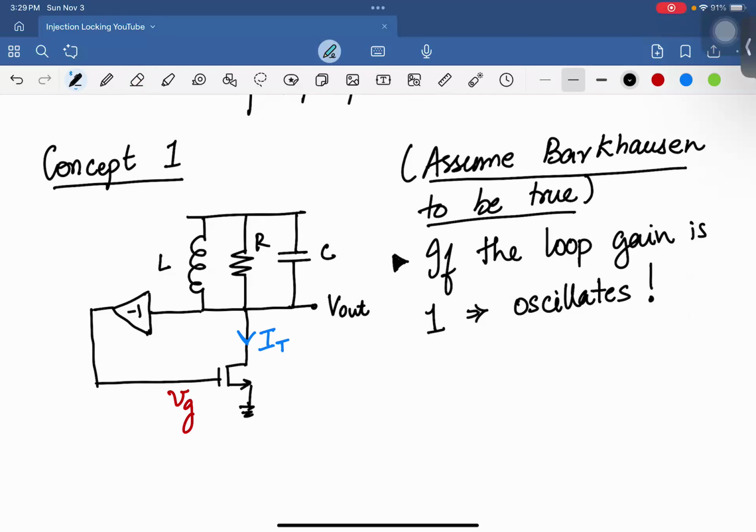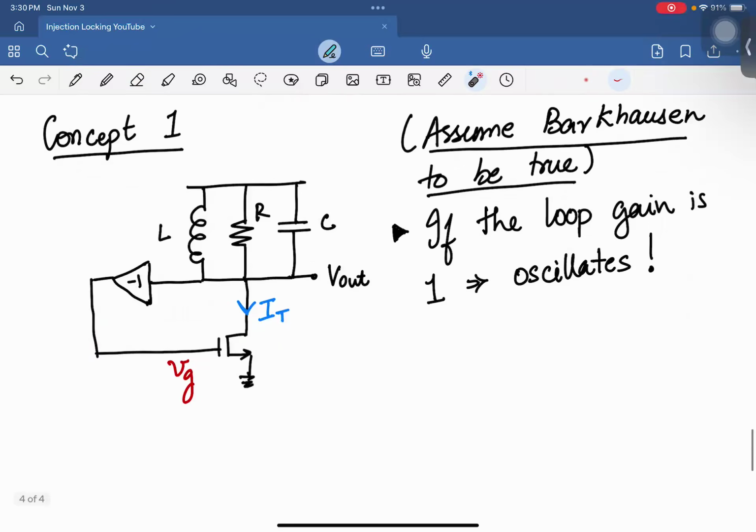So that's what we'll go with. All right. So which means that I start from some point, I go around this loop, right? And if the entire phase shift over the entire loop for the signal is 0 and the gain is 1, then this circuit, this loop will oscillate, right? Okay, again, I just want to point out that's not very rigorous, but still very useful. Okay, so let's actually do that.